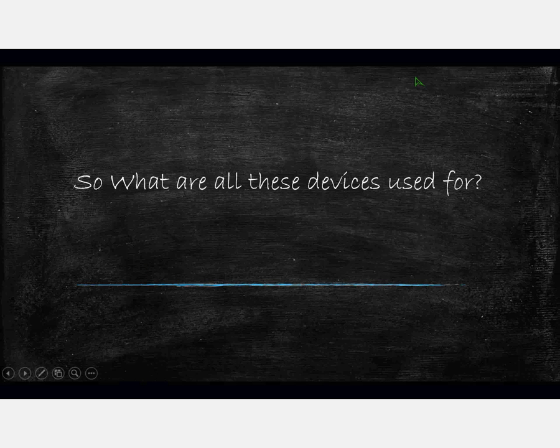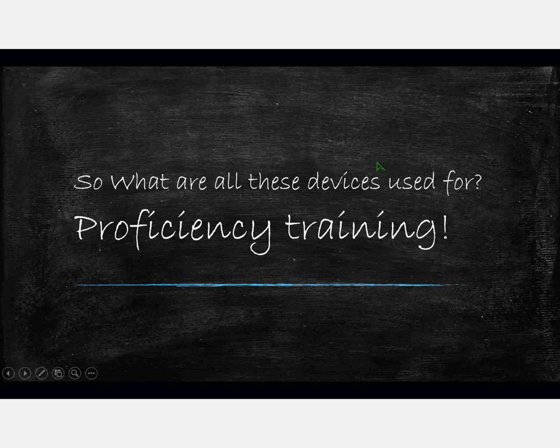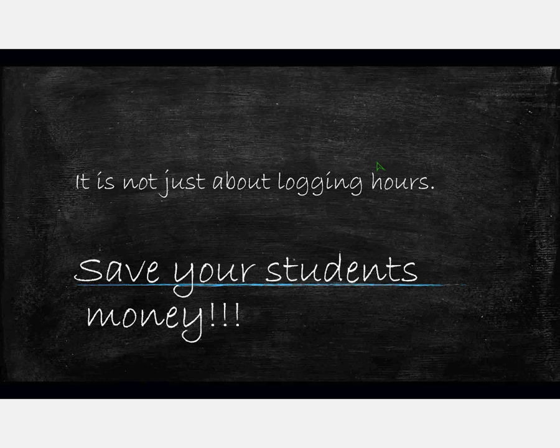So what are all these devices really used for? Like I said, you're going to hear this again. It's proficiency training. It's not just hours. It is proficiency training. Really getting your students proficient and comfortable in the cockpit, in the environment, use of checklists, and it's not just about logging the hours. So please do these things and save your students money, okay?